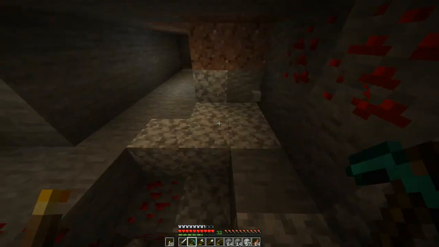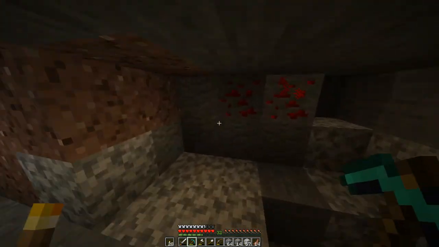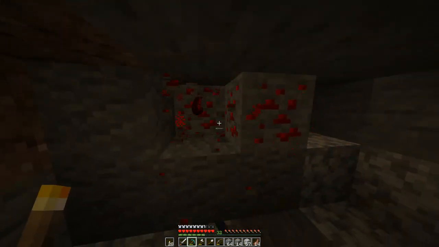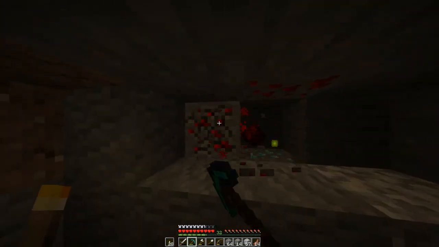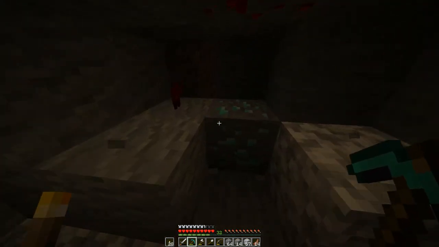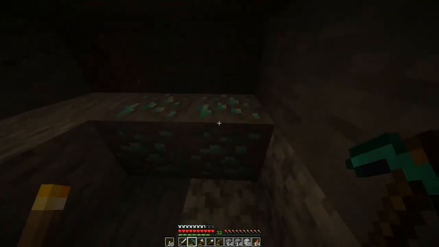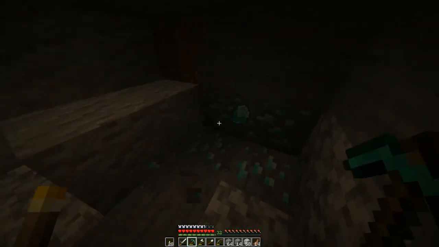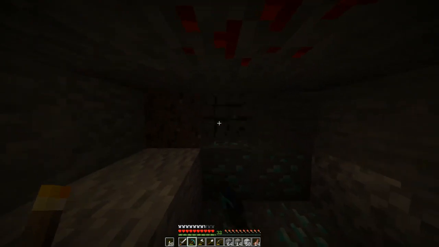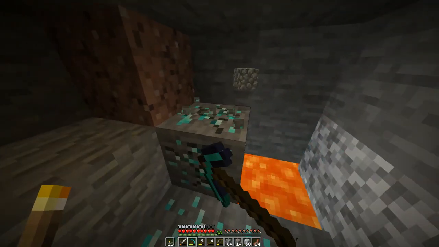Kind of want to use the X-ray texture pack, but then I don't because I feel like that's cheating. That is 100% cheating. Diamond! Oh, please don't let there be lava around. Oh my goodness. I'm so nervous.